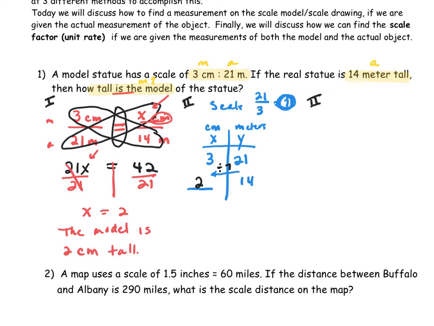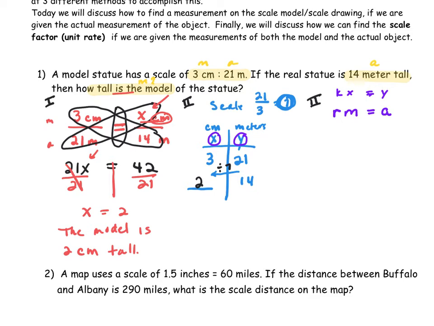Finally, we're going to go to the equation. And the equation is the rate, which is the scale factor, times the model measurement, and that's going to equal the actual measurement. So rate is the scale, M is for model, and A is for actual. By the way, this is just another version of Kx equals Y. If you want to think of it this way and look at our table, we have our X's in centimeters, our model, and our Y in meters, our real.